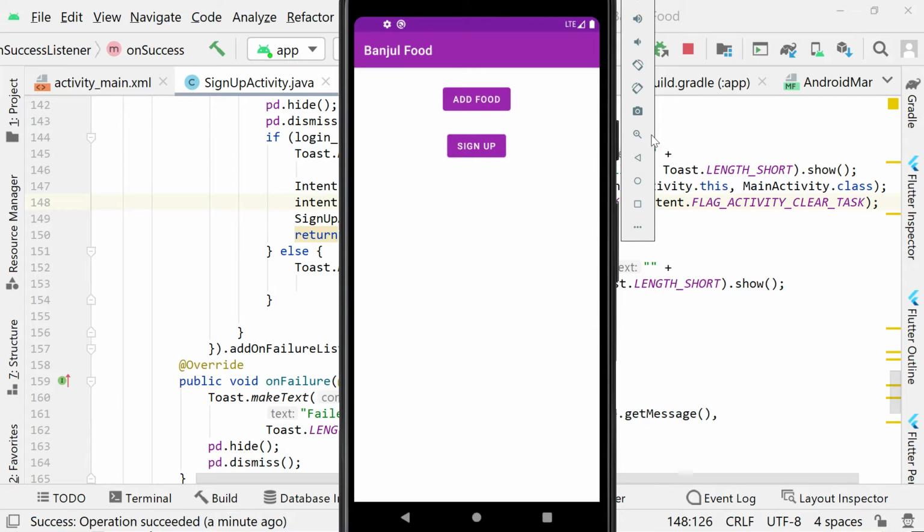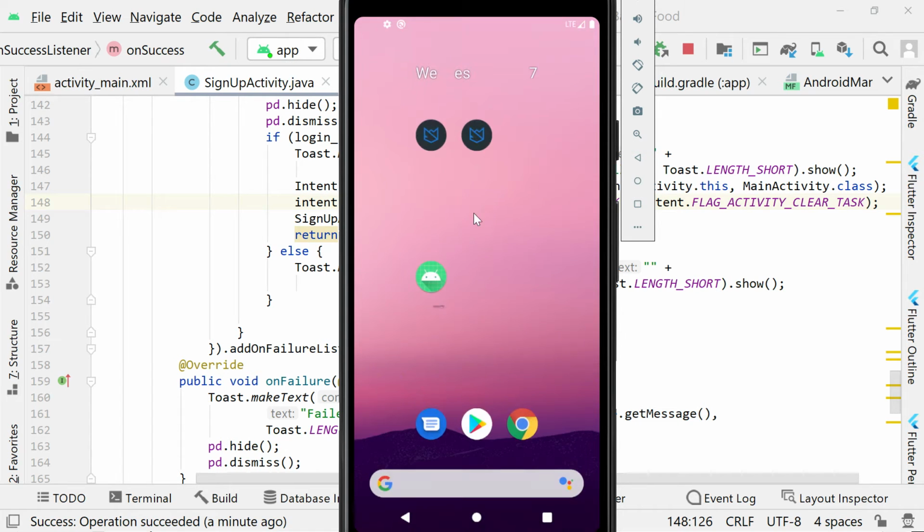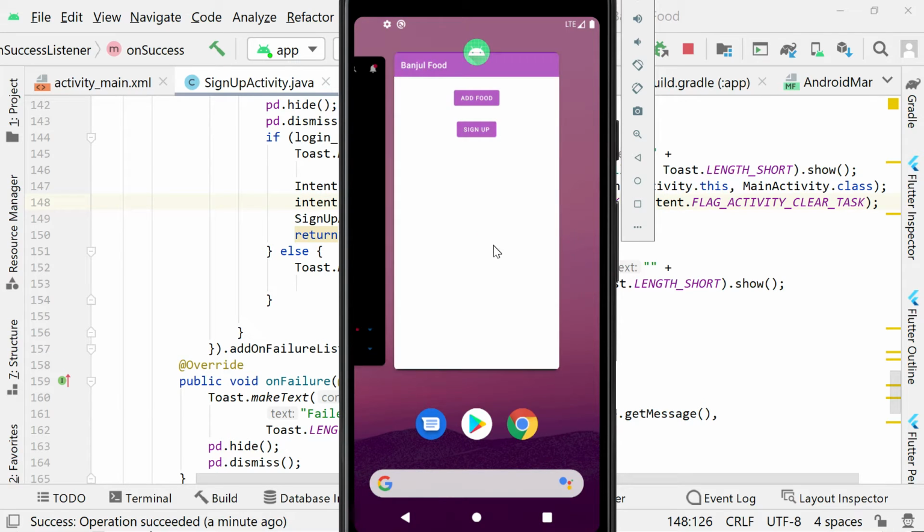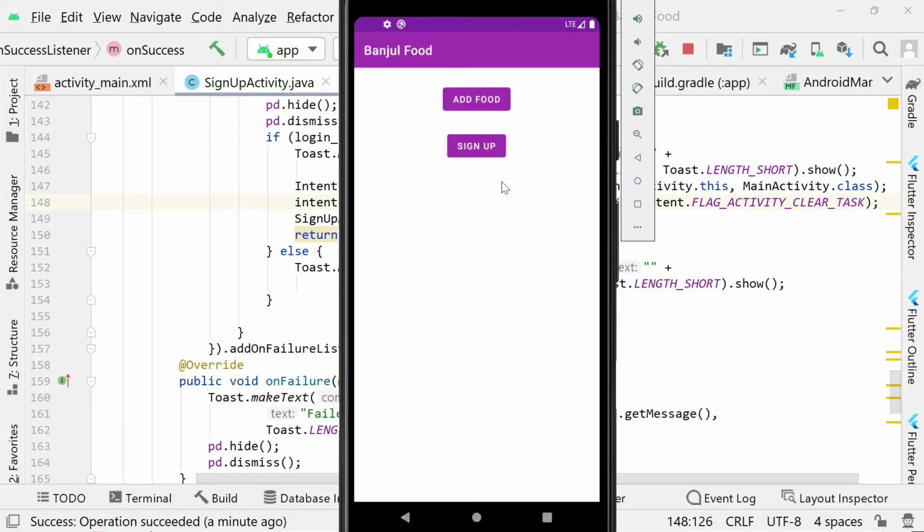Okay, now let me try to click back. You see, members, if I click back, the project will end. What does it mean? It means that it deleted the entire history, and the project started afresh, because I'm not supposed to access this sign up form.